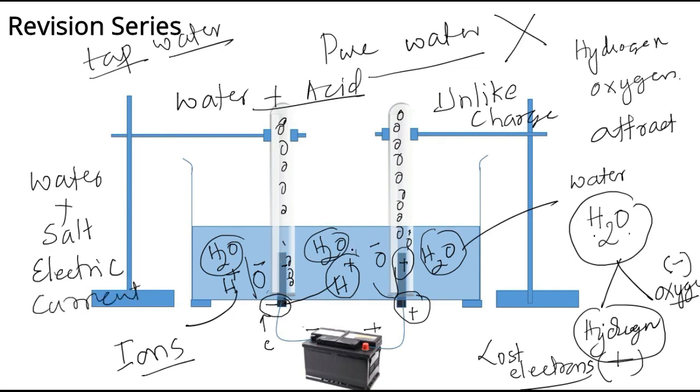Now, is it not a chemical change? Because new substances are formed. We have started with water, and we have taken hydrogen and oxygen in the test tubes. So new substances are formed, and this is what is a chemical change. And this chemical change is achieved by using current. Right? And this is one example of the chemical effects of electricity.